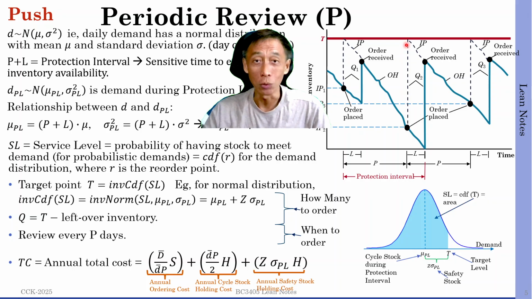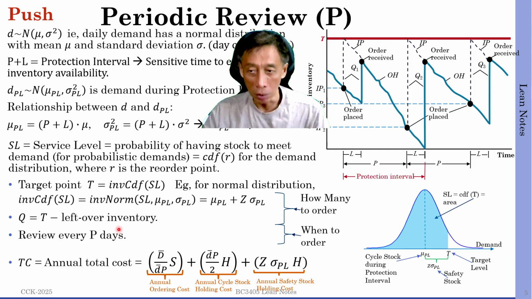Okay, something you start to observe is the order quantity fluctuates, but the timing of the ordering is fixed, right? Because we arbitrarily set it to 1 week. So every week we'll place an order to the supplier. So this part is fixed. Periodic review says make the when to order constant. So when to order is arbitrarily fixed by the owner, 1 week or 7 days.